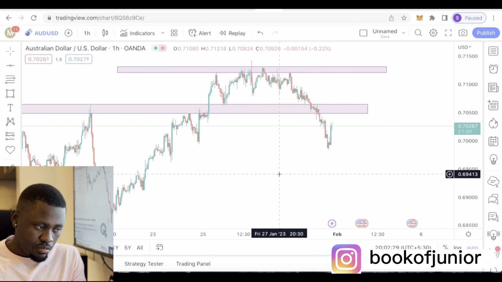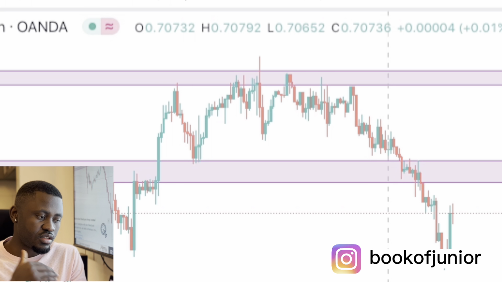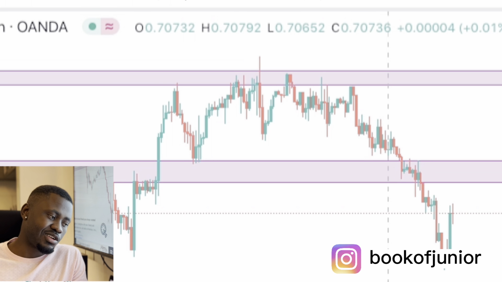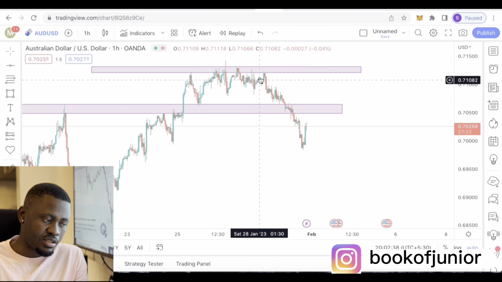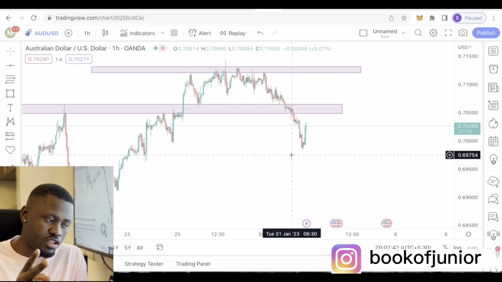So traders, this is a very simple setup. You see, we have support and resistance. Price failed to break the upper part. Now it has come to the downer part, so it has broken, and you can see a very big impulsive move to the downside. So here we're going to use a Fibonacci concept.